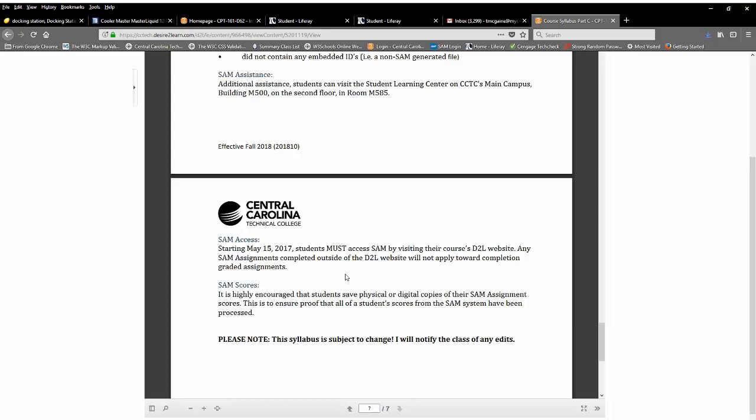Because SAM is a web-based system, there have been some occasions where SAM has lost students' grades, or assignment grades. So we highly encourage students to either print out the scores after they finish an assignment, or take a screenshot, a picture of the screen with your phone that has your score on it.